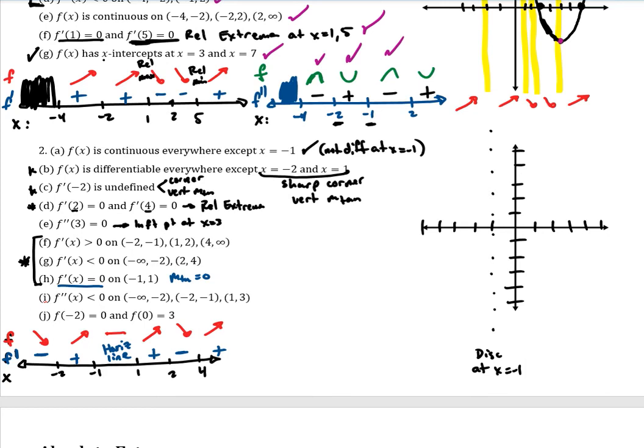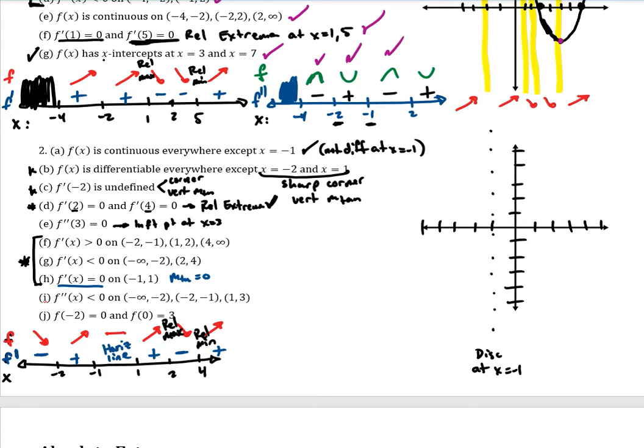And then looking at this, well, let's go back. I remember we said something about relative extrema. So f prime of 2 equals 0. So we do have a relative max here. So those are now checking each other off. So right now we could start to check that. f prime of 4 is 0. Yep, it looks like we have a relative minimum there. Okay, so this one is taken care of. Check.